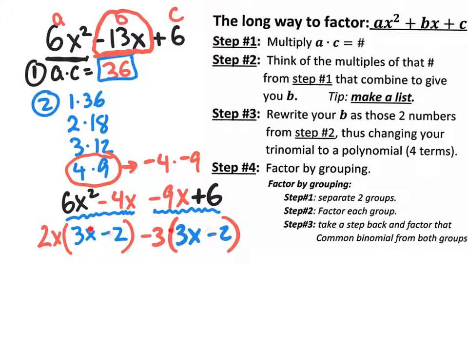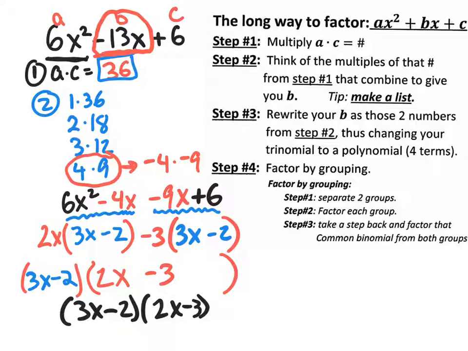As you can see, now we have the same binomial in the first group, same binomial in the second group. So now we could pull out that common binomial. I want to take this blue 3x minus 2 and this blue 3x minus 2 and put it out here in the front. So let me write that. 3x minus 2 out there in the front. What would be left if I pull out the 3x minus 2? Well, I just have this 2x left over. And I just have this negative 3 left over. So there's my factored form. If you wanted to double check and make sure you did it right, you could just distribute, combine like terms, and see if it does give you the original quadratic trinomial up there.